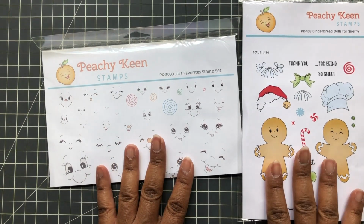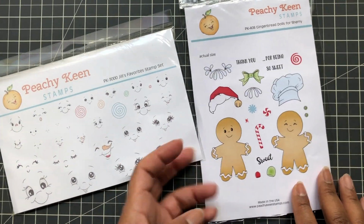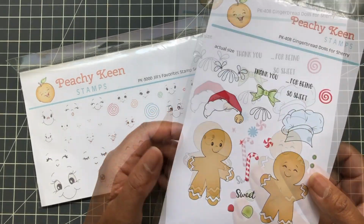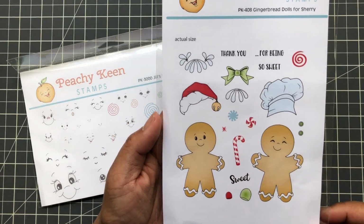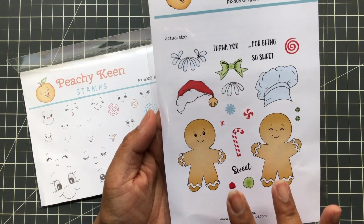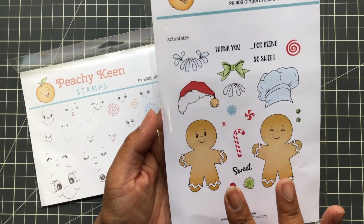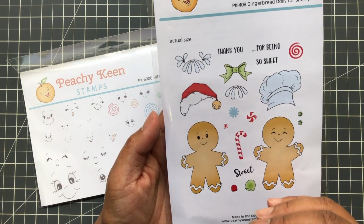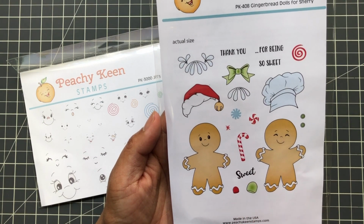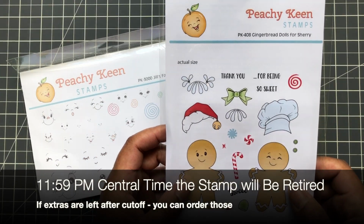And now they are available. This one I think will be available longer. This is the one that's going to cut off tonight, so I'm loading up this video as soon as I finish this quick edit. If you want it, get it. There will be a matching die coming for it soon. As soon as that die comes in, I'll let you know, because I'm going to order mine, and I suggest you order yours. I guess they'll make as many dies as sets that they sell, but the cutoff is tonight, 11:59 p.m., and that is September 11, okay?